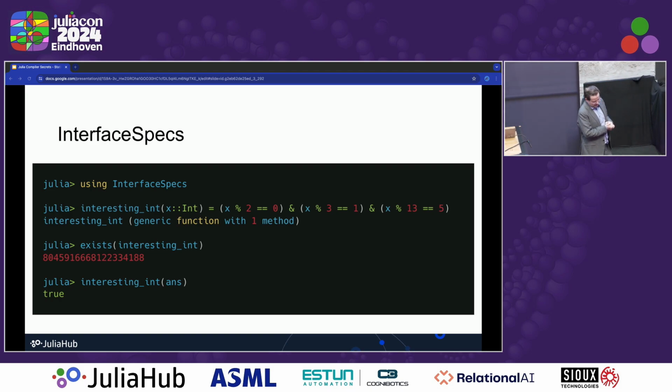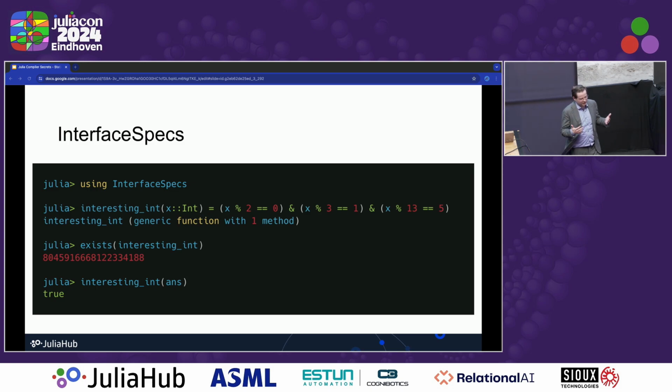OK, and this is my last slide. And I apologize for cutting into the Q&A time, but I'm happy to stick around. So this is a package I have called interface specs. And to me, this is kind of the final boss of this sort of way of thinking. I haven't done much work on it because the model for the intrinsics that we have in core.compiler is not precise enough to really fully leverage this.